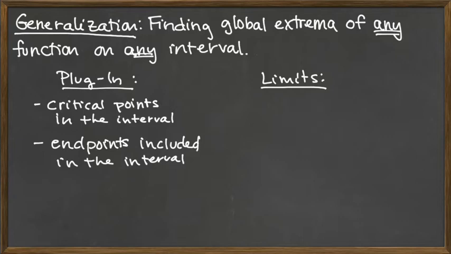But then these limit values, the other important types of places, would be the places that aren't there, but we need to know what's happening nearby. We need to know what's happening at or near. We really are saying near when we're talking about limits, so that we can compare those values for the function nearby to the values that we have that are actually there, that are the plug-in values. So the limit values are coming from discontinuities. And not just any old discontinuities for any function, but rather the discontinuities that are in the interval.